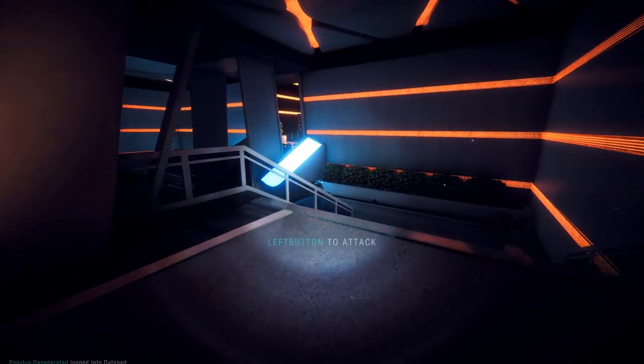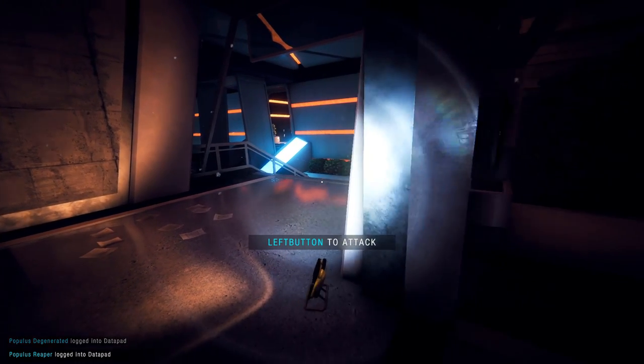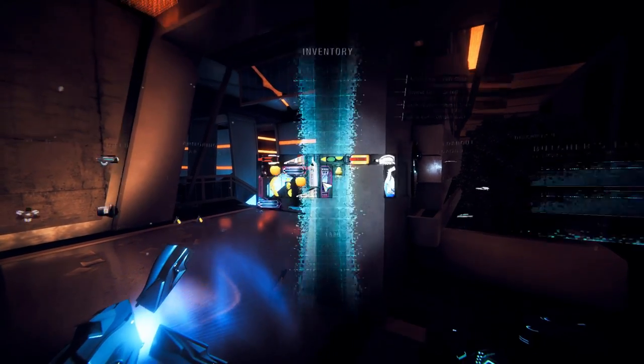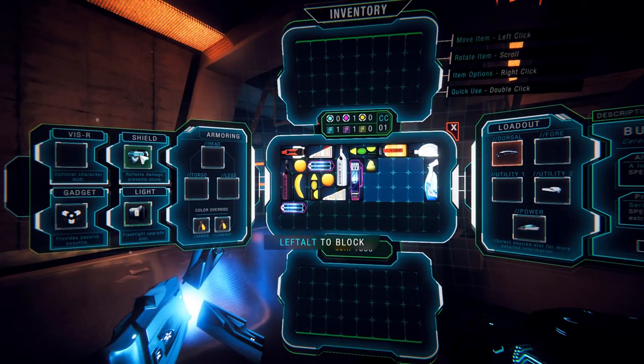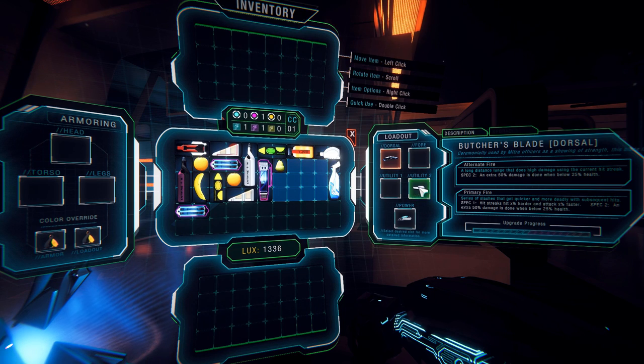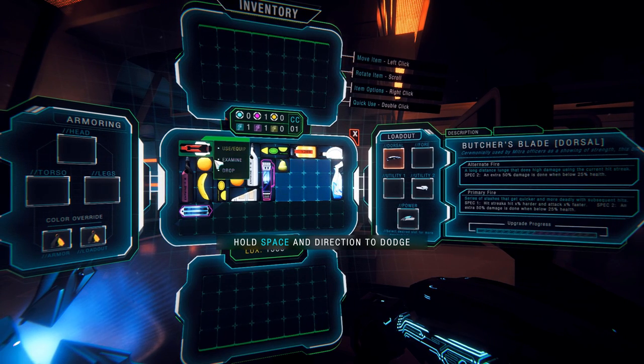Now obviously if there are things that can rumble us, like that guy right there, we are not going to go there. Populous Reaper, something else, we're not going over there, thank you. Let me just show you what we have for gear. We have a shield, we have a gadget, we have a thing for a flashlight, we have a butcher blade, and some utilities which allow us to basically stack more energy. We have a hypo. Probably drop this thing, nobody cares about it. We have food, some energy.